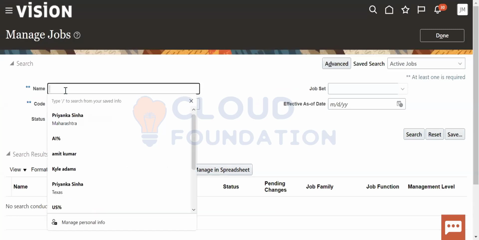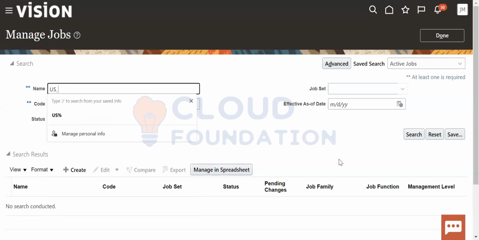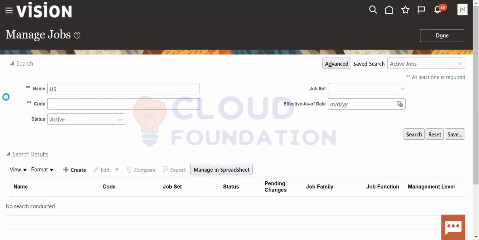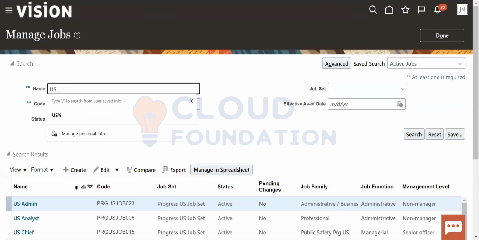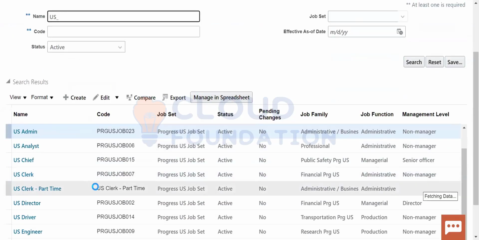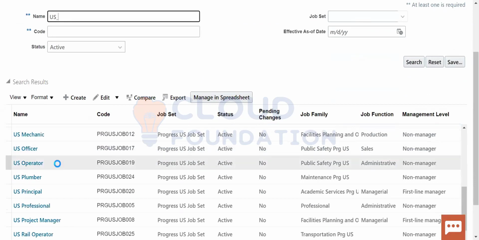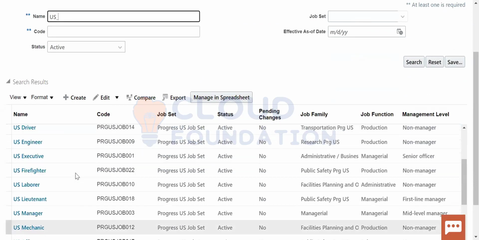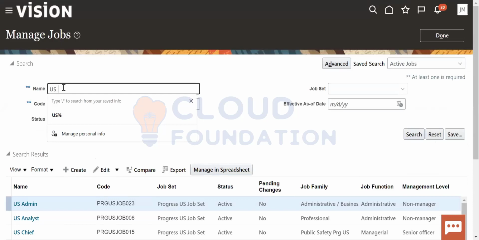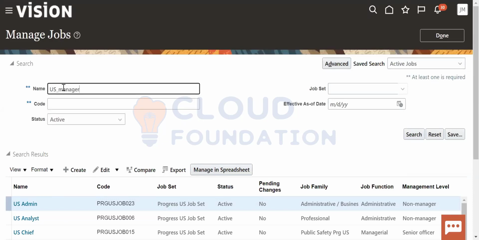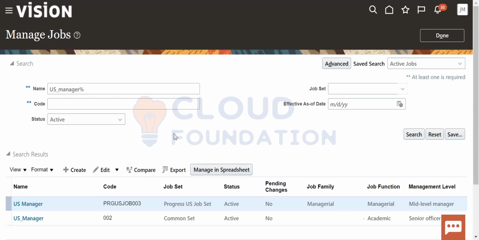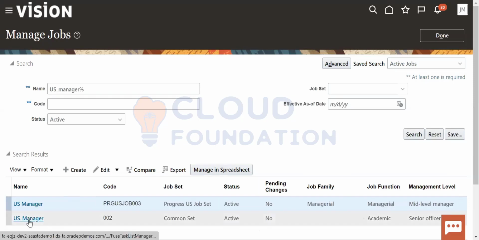So when we create a job, US_manager, search. Sorry, our code is 002, I think. You can search by code, no? 002.